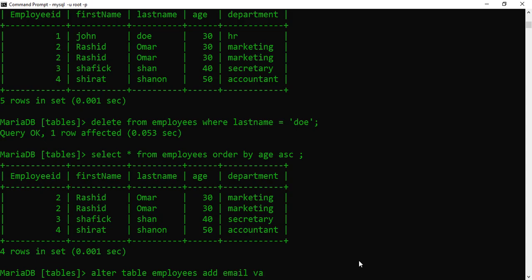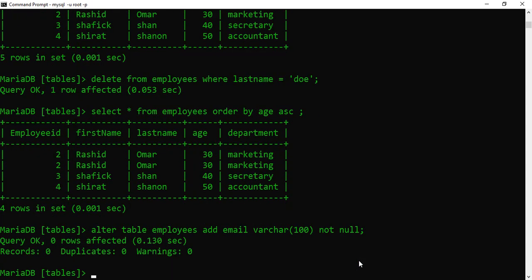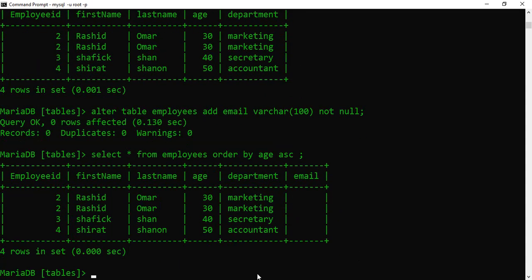It is a varchar, a string, with a maximum of 100, and I want it to be not null. We don't want it to be empty. If we execute and select all, as you can see, we now have the email, and it should not be null.